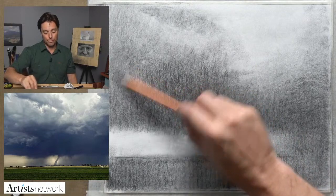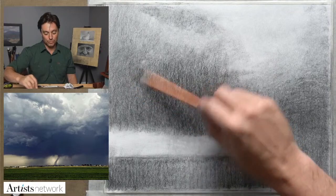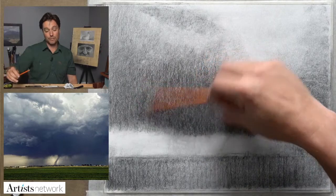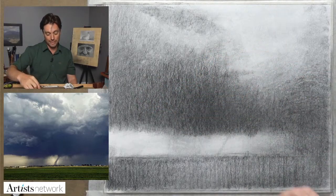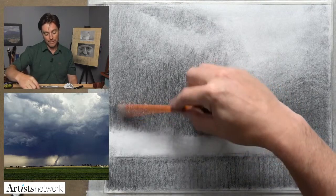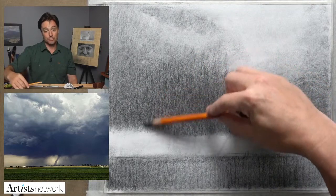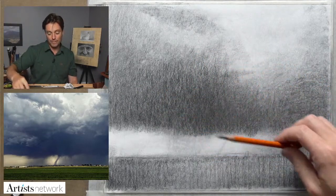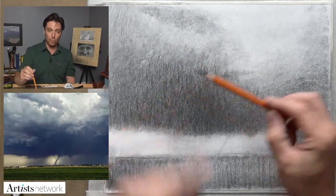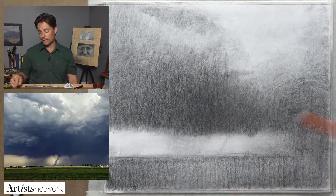So if you get any kind of set of charcoals, any Generals, Faber-Castell, Derwent, they all make fantastic beginner sets as well as advanced sets. Get some good charcoal paper and then practice with it. And I find that charcoal is a little bit easier to use when you're really using the side of the pencil like I'm doing here rather than the point, because it's softer than graphite, so you lose that point very quickly.